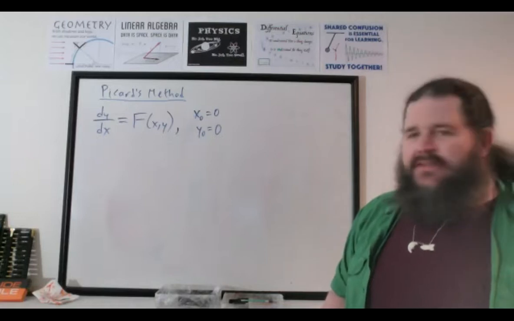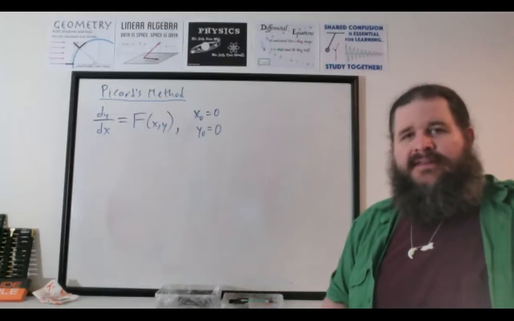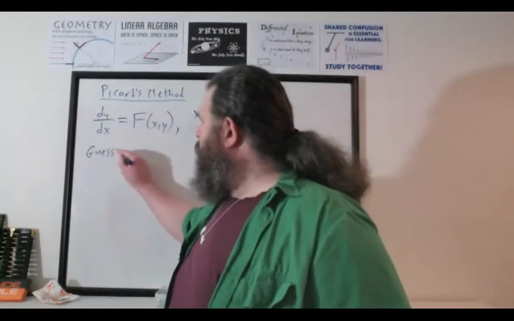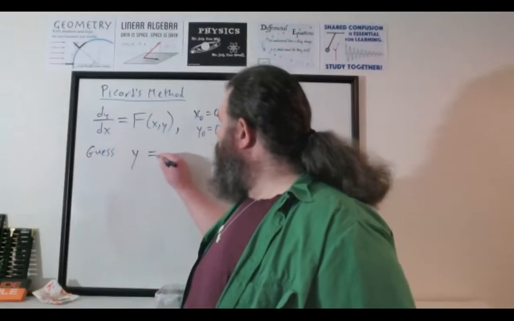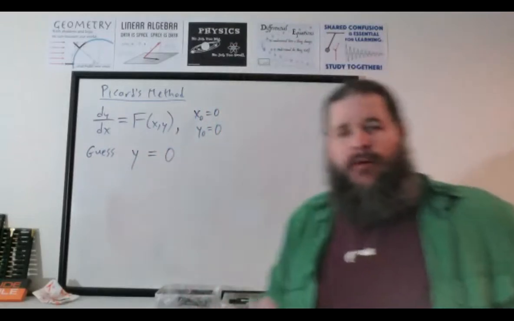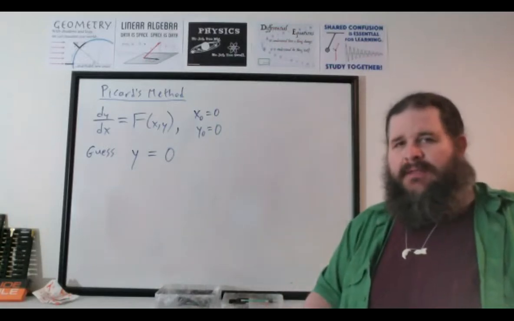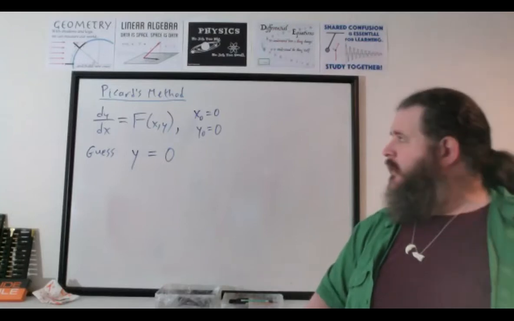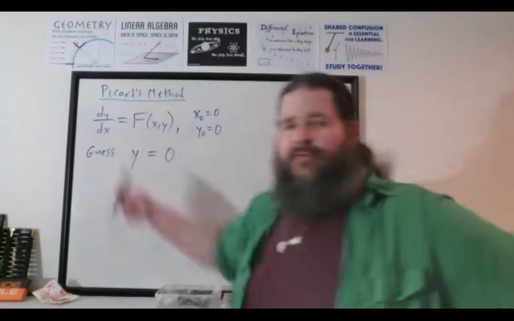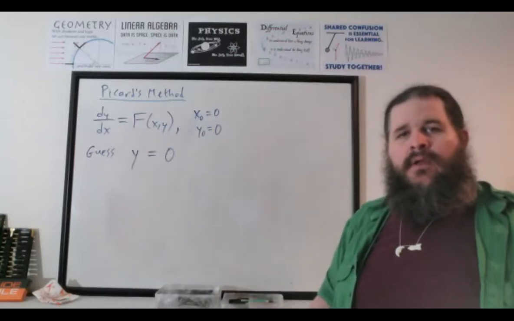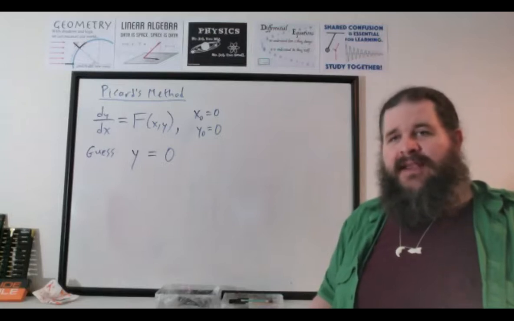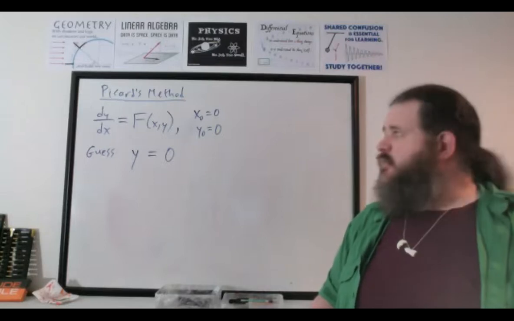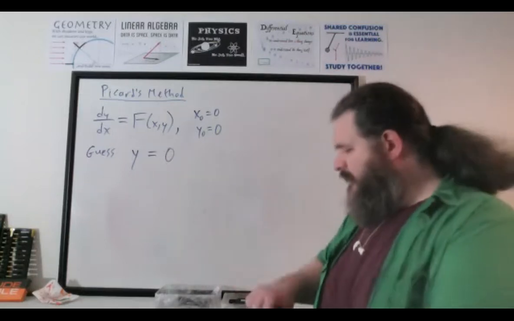The idea is Picard's method starts with making a guess. And the default guess is we're going to guess that the solution is y equals 0. And of course, that's probably not actually a solution. Maybe y equals 0 is an equilibrium solution, but let's say presumably it is not actually the solution. That means when you plug it in, it makes this differential equation not true. What we're going to do is make a modification that makes it still not true, but at least a closer approximation. And this approximation involves rewriting the differential equation as an integral equation.